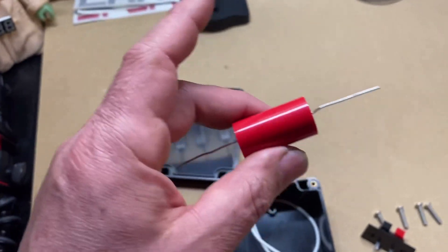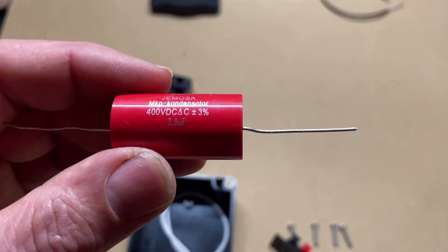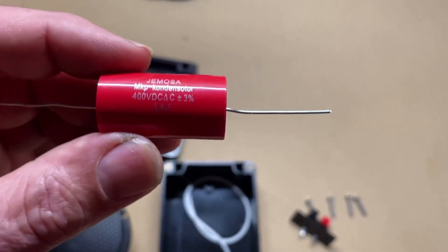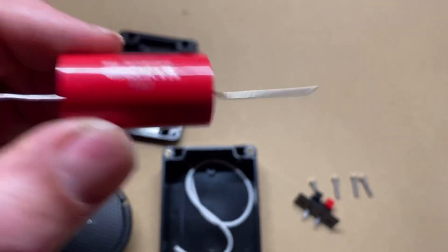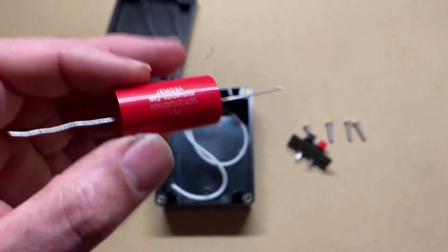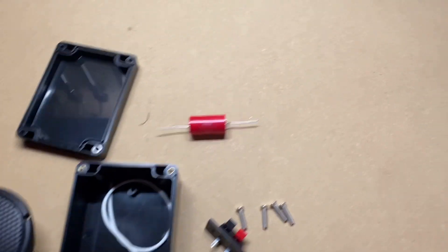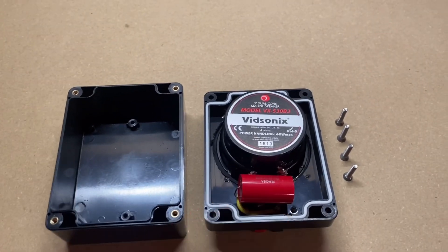The most important component is the capacitor — with the wrong size you won't get the results you're looking for. Through lots of testing on low-powered and high-powered amplifiers and head units, I determined the best one is 400 volts and 3.9 microfarads. The 400-volt rating means it can handle a big 10,000–15,000 watt amp. You can use a smaller capacitor if you're only testing amps up to a couple thousand watts — a 10V or 100V one will work fine — but for 5,000–10,000 watt amps, get a 400V unit.